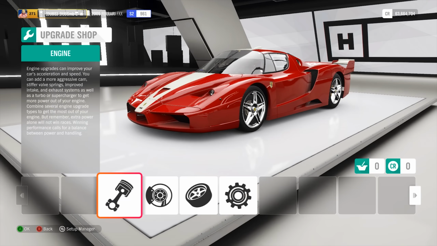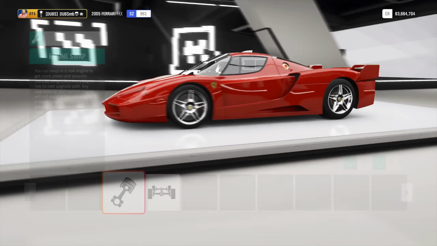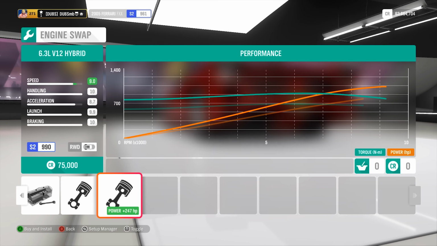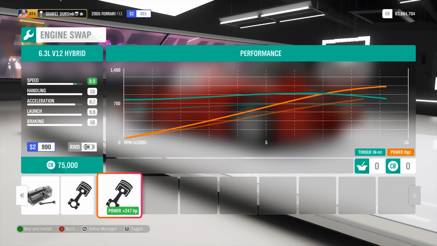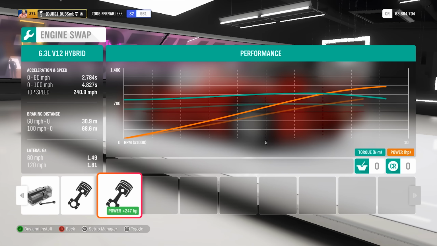To upgrade it, to give it some more oomph, I guess. So we can change the engine parts to it. I don't really know if I want to engine swap this thing. We can have a racing V12 engine in it. I'm pretty sure this is a Ferrari racing V12. Is it? Oh snap! We can have a 6.3 V12 hybrid. This is most likely the engine of the LaFerrari. Can we turn this old FXX into a brand new FXXK?